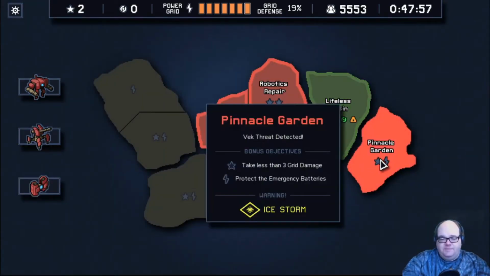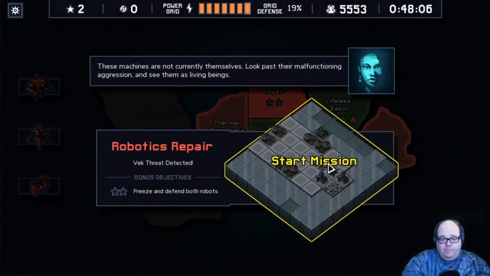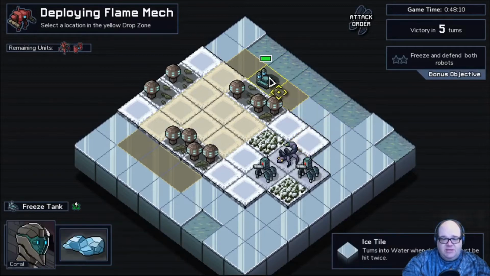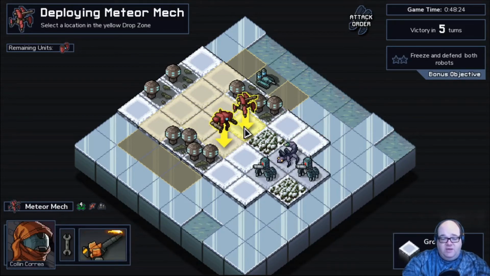All right, we did great there. Less than 3 grid damage, emergency batteries, freeze and defend both robots. Let's keep going for the big bonuses. So freeze and defend both robots. I don't know if we've done this one on the channel yet, but this little guy here will shoot ice and encase a thing in ice. And we need to do that to these two. Yeah, they are hostile. So they will try to hurt us. And they only have one health.